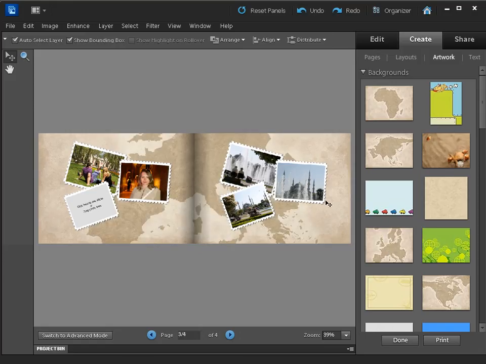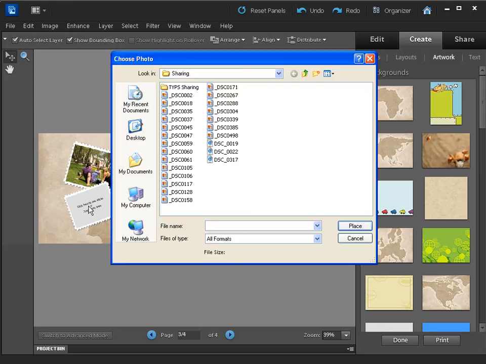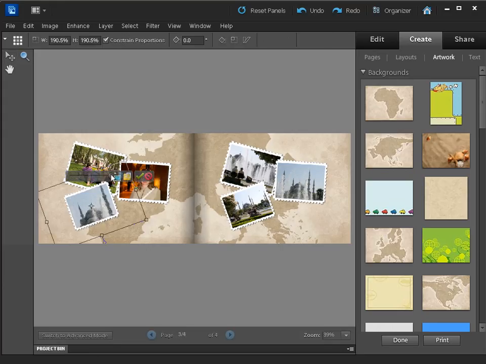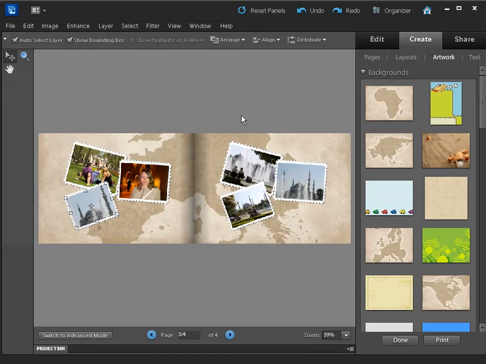If you do have any blank shots like this, you can always click and load up files from any particular folder on your computer. I'm just going to click and choose one like so and place it in there, even though we've probably already got that in another part of the shot. Yeah, there it is indeed. I could always double click and create a bit of a close-up there just to add a bit of variety. Click the tick to apply the change. So that's pretty much how the photo books works.